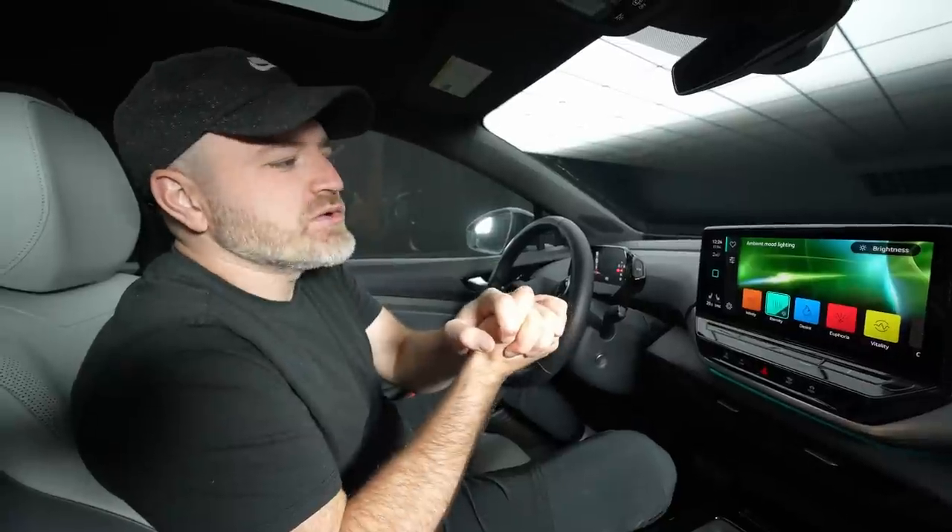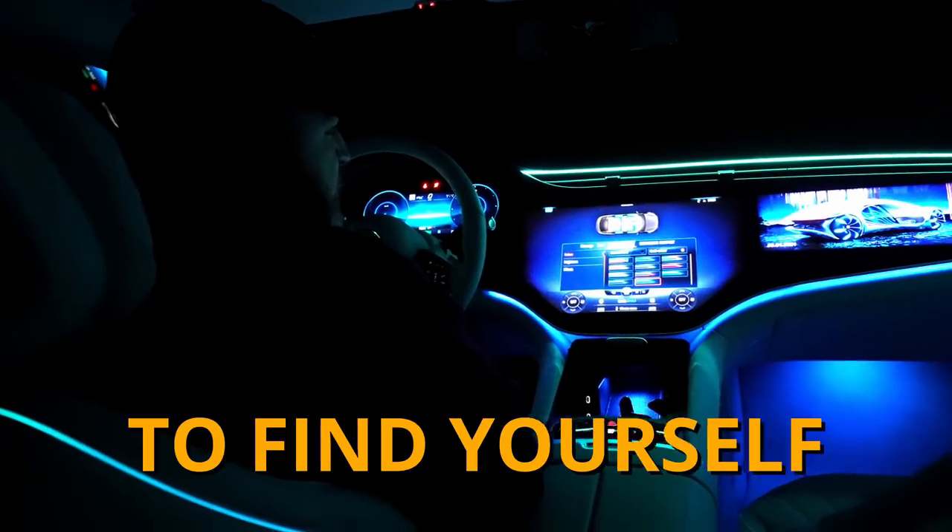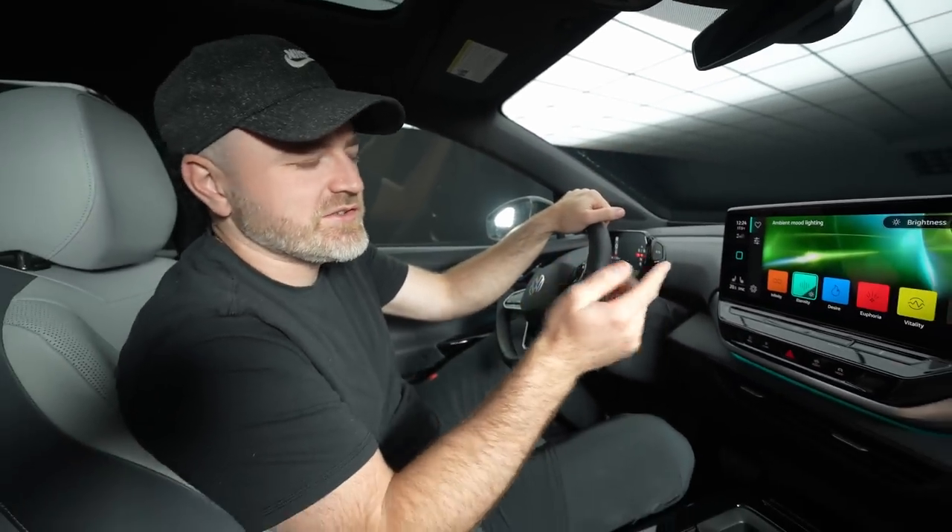Ooh, lighting! Let's do lighting. Like any good electric car, we have a variety of lighting modes for the ambient mood lighting. I set the mood. Now, I know the bar has been set quite high because when we had that EQS in here, it was like a whole nightclub in there. But we have some settings in here as well. Let's cycle through it. Kill the lights — Infinity, Eternity, Desire. Mega custom options. Basically what you are controlling is this light strip in the front, around the doors, and inside of this little compartment over here.